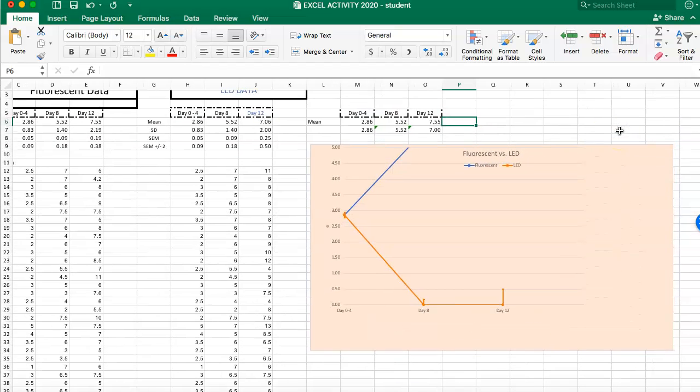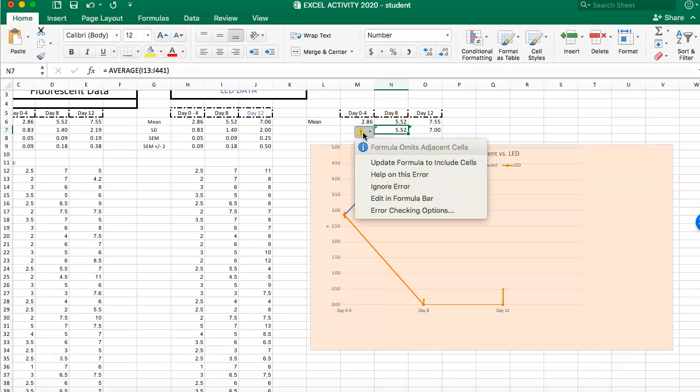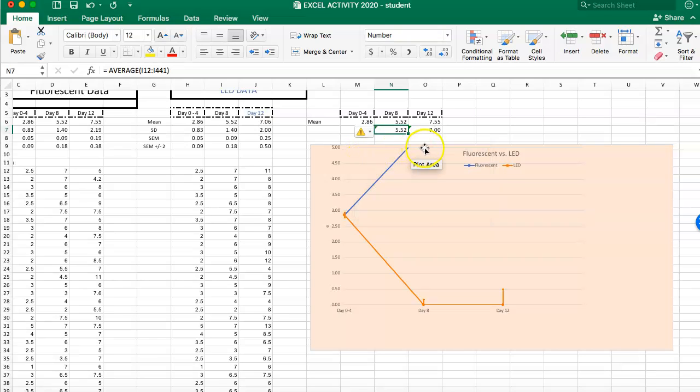And I was hoping the data table would change nicely, but it seems like it lost its way, so to speak. Okay, like I'm getting an error message from day 8. That's why it's not measuring correctly. And I don't know what that error message is. It says update formula to include all cells. Okay, let's see what happens there. It didn't like that. Okay, so I'm just going to take this again and just drag it. See what happens.